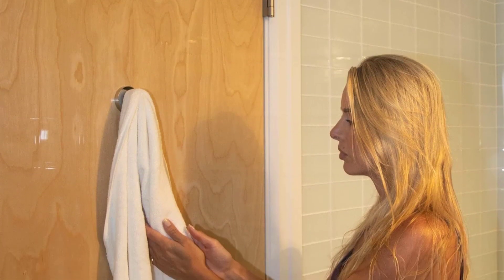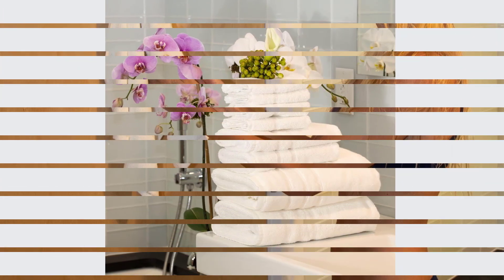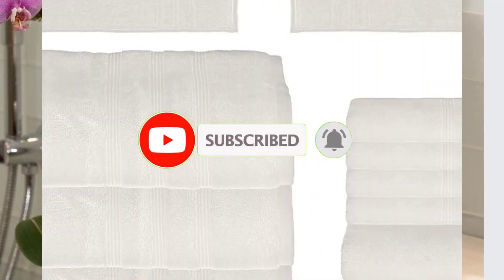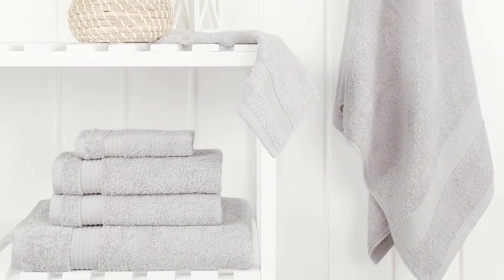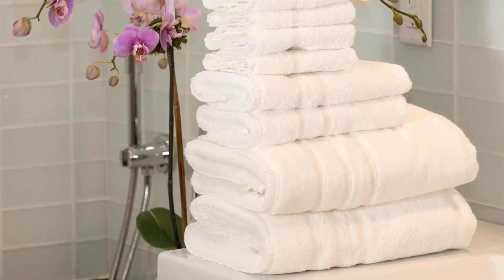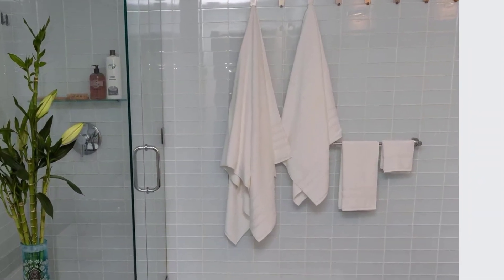Mozebam towel collections underwent comprehensive laboratory testing for common allergens and harmful toxic substances. They are inspected thoroughly in regular audits to ensure chemical safety and sustainability. The towels are hypoallergenic and manufactured under socially responsible conditions. Forest Stewardship Council (FSC) certified — raw materials are sourced from responsibly managed forests following policies including zero deforestation, fair wages and safety for workers, biodiversity maintenance, and high conservation value forest protection.